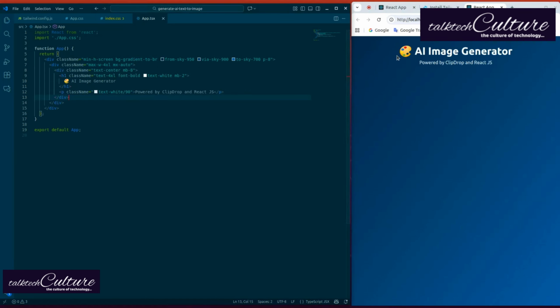So here, image generator, we can see this is the div that is handling that. Okay, so we have the text, we're centering the text, the margin bottom 2 rem, which is equivalent to 32 pixels, guys. Then we have the text for Excel, font bold, text white, then we have the image generator, and then we have a text white. You can see here, this /90 is an opacity that we're adding to it. Instead of writing the whole color, you see how Tailwind makes writing code easier and really clean? Please stick with Tailwind, it helps a lot, okay?